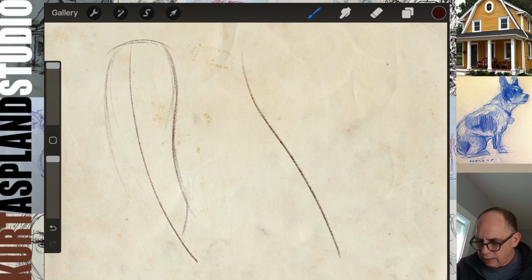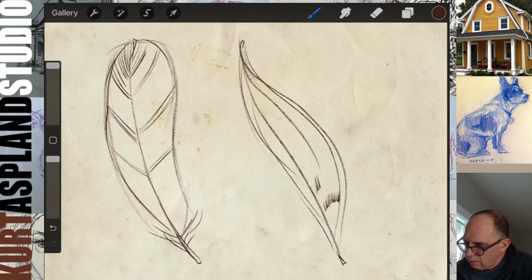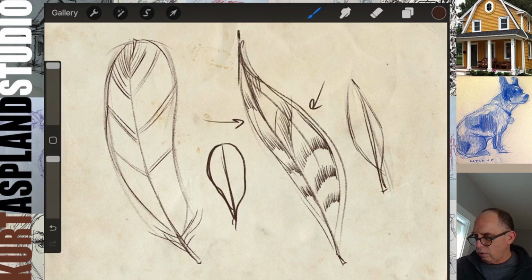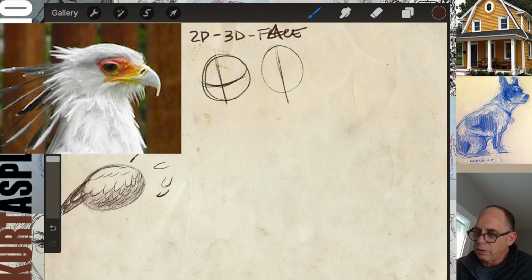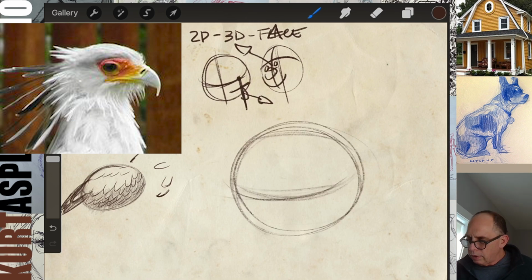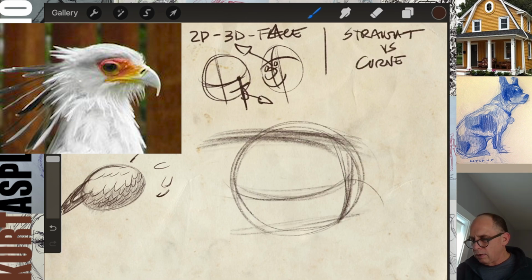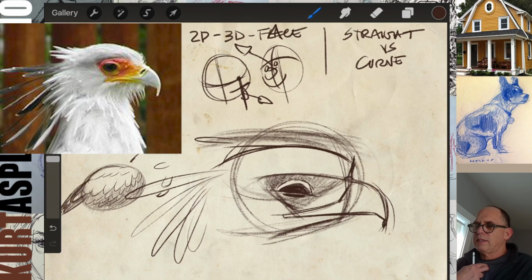Are you struggling to draw a bird's head or feathers that look just right? Come on, you know you're not alone. How to draw a bird's head or drawing bird's feathers tutorials are two of the most searched for topics for artists. In this video, I'm going to show you how to use an S curve, a C curve, and a straight line when drawing feathers.